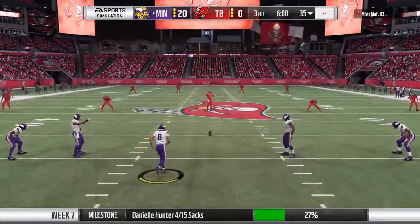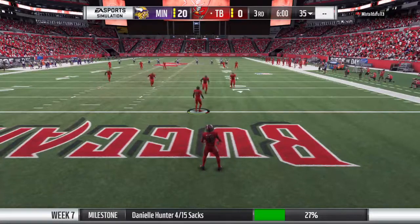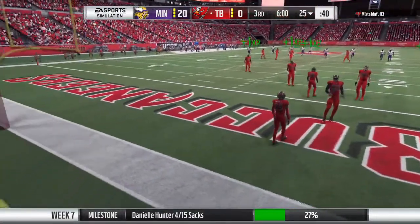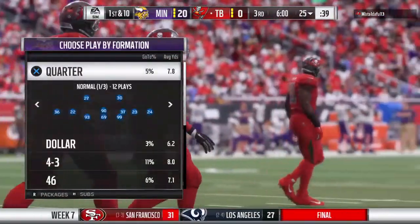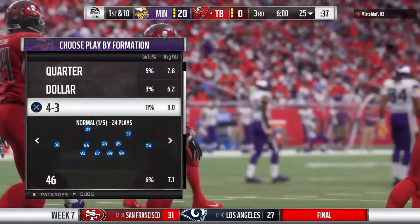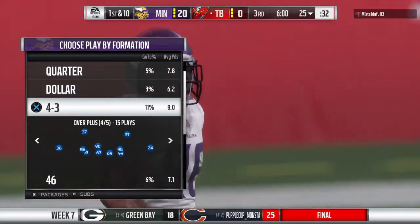So both teams have their marching orders, and we'll get going again here in quarter number 3. They will not get a chance to return this one as it's through the end zone for a touchback. Out come the Buccaneers. They'll have it first to start the third quarter. They come out here with a 0 on the scoreboard.